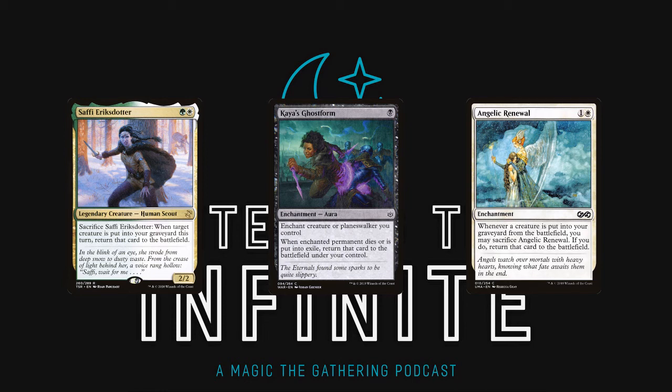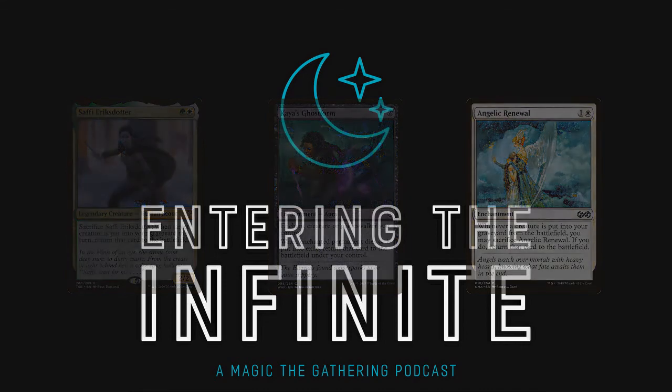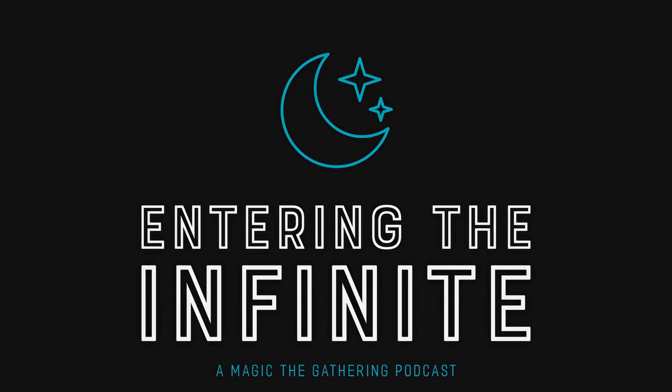Angelic Renewal is 1 and a white for an enchantment. Whenever a creature is put into your graveyard from the battlefield, sacrifice Angelic Renewal. If you do, return it to the battlefield. So, how it works is sacrifice Renegade Rallier to Viscera Seer. Its Revolt triggers, and then in the case of Safi, Eriette's Daughter, you sacrifice Safi, the Renegade Rallier returns itself when you sacrifice it, and then because a permanent left, it triggers Revolt, so then when the Renegade Rallier enters, it returns Safi, Eriette's Daughter, back to the board. It does basically the same thing with Kaya's Ghostform and Angelic Renewal.